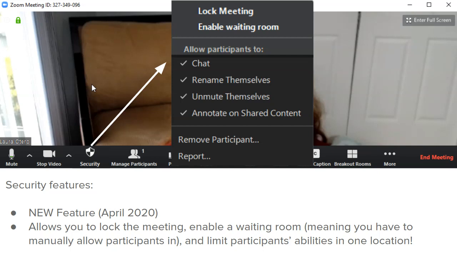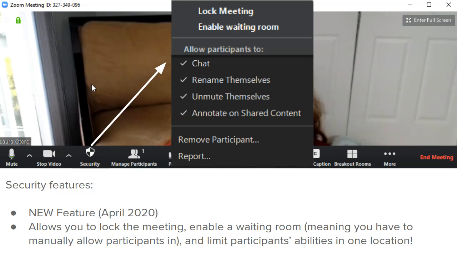You can also report a person who's being disruptive or whatever. This reports them to Zoom, not Hartnell. So it's not like we get a record of students who've been reported. This goes to Zoom and it's somebody who's being abusive and then they'll disable their account. So great features under security. Really, really important to know to click that button and you have all of these things centralized in one space.